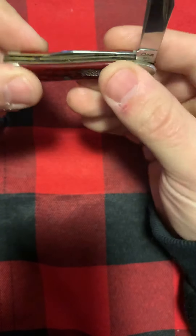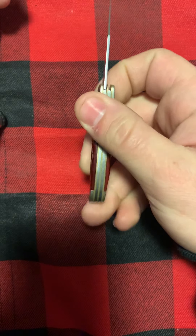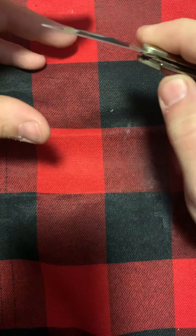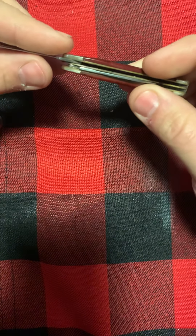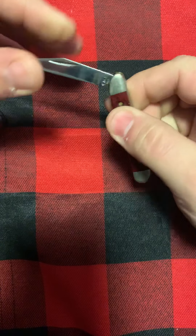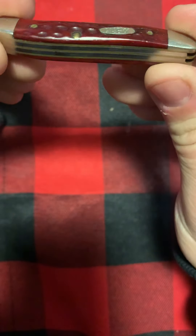As far as a small knife goes, this is really probably the smallest you can get and still have decent — really good quality. They start getting smaller than this, the fit and finish of the knife tends to not be as grand. This one right here, the peanut, is just still small but yet big enough for the craftsmanship and fit and finish to be superb.